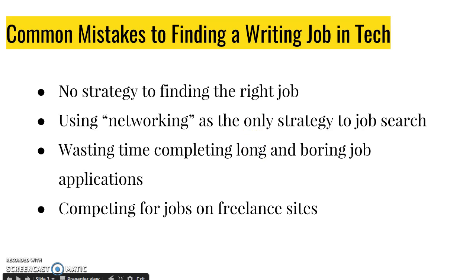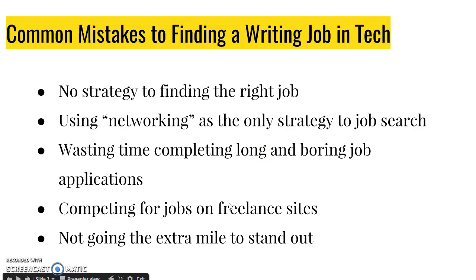Along the same lines, people tend to go, especially writers, to freelance websites or freelance job boards. And instead of actually applying for jobs, it's more like you're competing for jobs. It takes a lot of time because for some of the websites, you have to put together a complete pitch and a proposal, and then you have to put the amount that you're willing to offer your services for. So then you have people who can outbid you by a few pennies. So essentially, you're competing for pennies on the dollar. I mean, that is just not the way that you want to portray your skills as a valued writer. So definitely a huge mistake, and there are so many courses today on freelancing that teach this strategy, and it really grinds my nerves. But people tend to use it a lot, and I don't think that they are getting the results that they are hoping for.